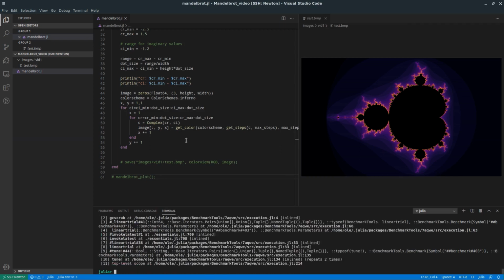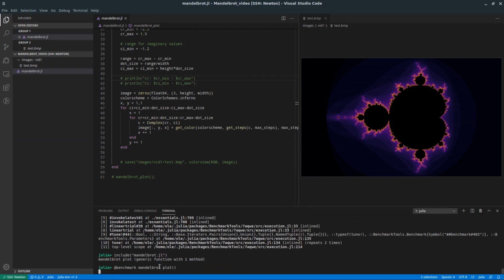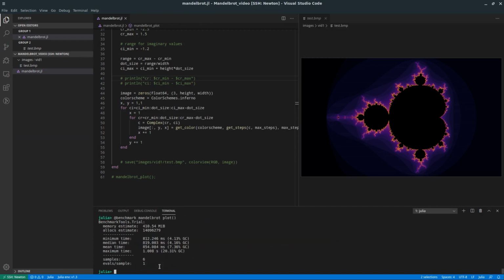No, I shouldn't. This runs it now a couple of times and we will get some benchmarking results, because this is probably not that fast. So this is 850 milliseconds. Okay.